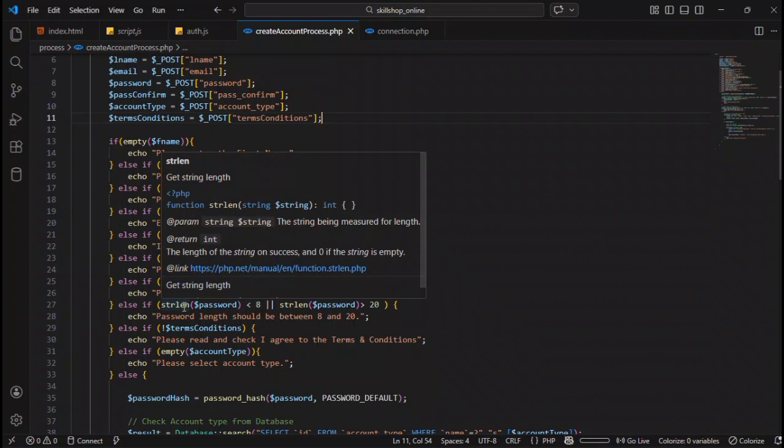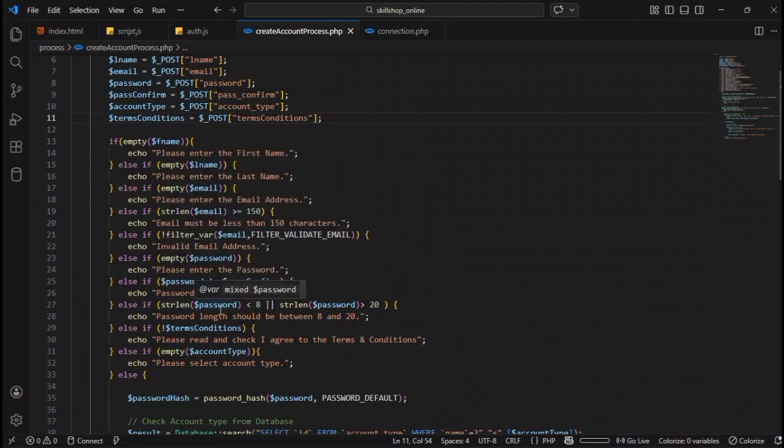And again, using string length, I have used the variable password. This means if the length of the password is greater than 20 or less than 8, it states that the password length should be between 8 and 20.